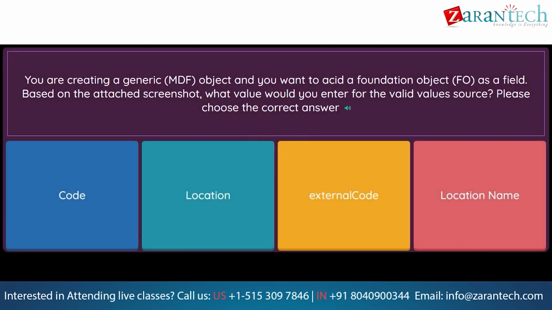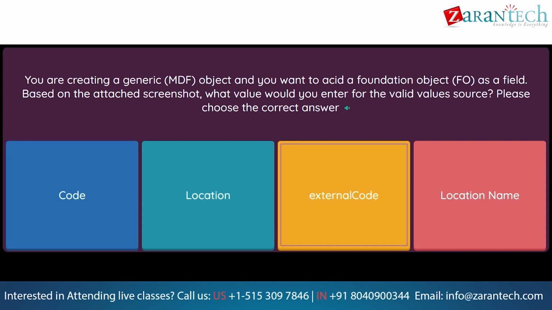Question: you are creating a generic MDF object and you want to assign a foundation object, FO, as a field. Based on the attached screenshot, what value would you enter for the valid values source? Please choose the correct answer. Option 1 Code. Option 2 Location. Option 3 External code. Option 4 Location name.